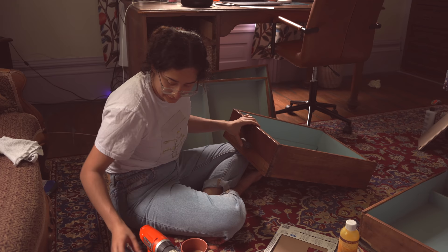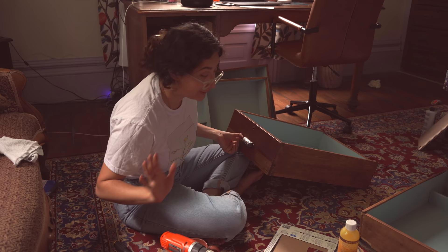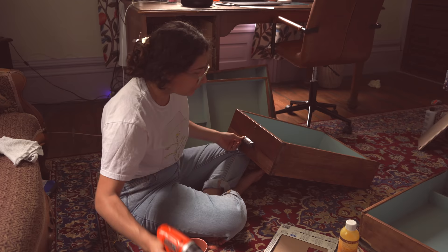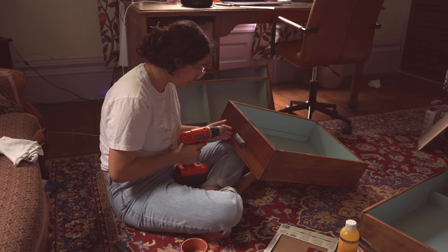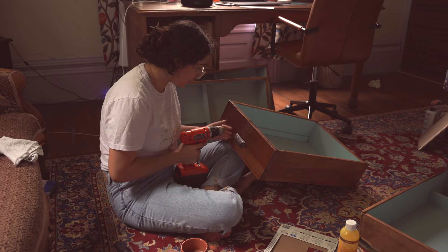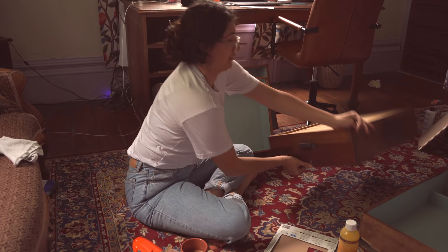Overall, this project has taken me way longer than I originally imagined — I thought I'd do it in an afternoon and it's been basically a week — but it was totally worth it because these drawers look so good. I also stained the sides. You can't really see them unless you're opening the drawer, but I thought it was worth it to make all the wood look more cohesive. It was also worth it because I learned so many things. I made a bunch of stuff up — like I didn't know if these inserts would work, and they totally did. I didn't know if the paint color would look good, and it does. They look awesome. Now it's time for literally the final step.